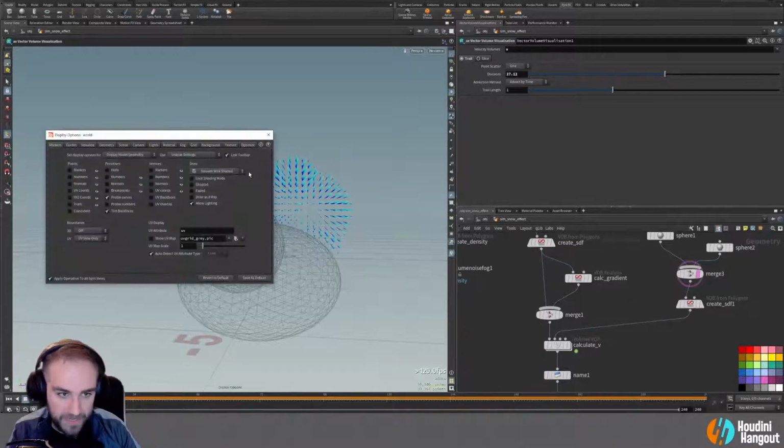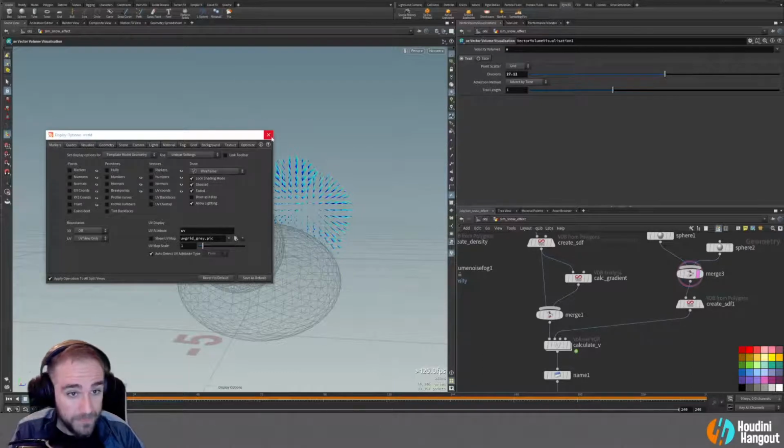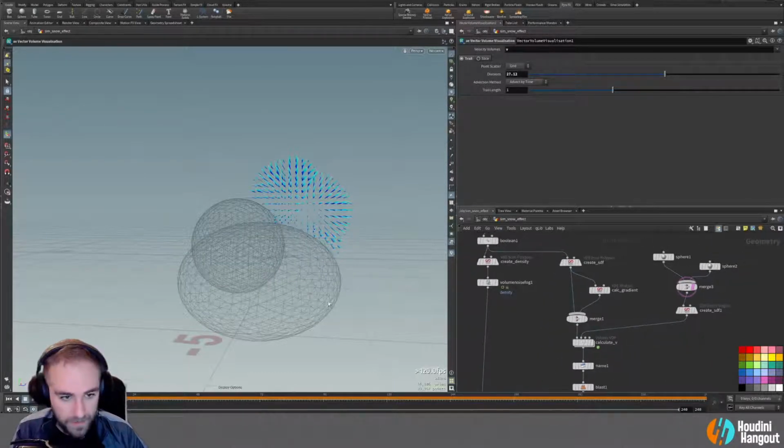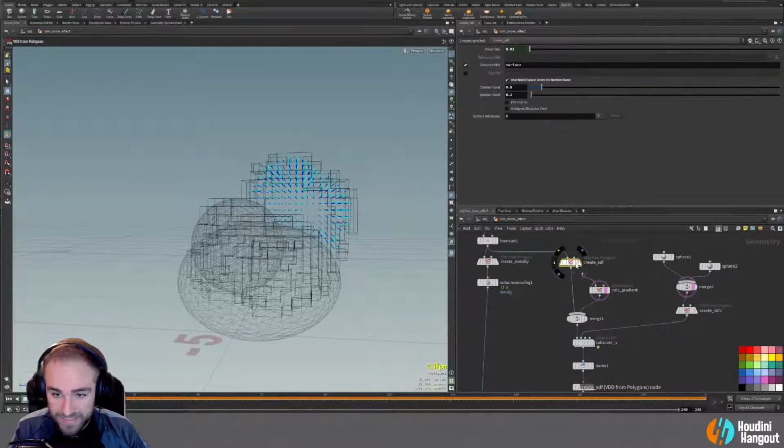And if you hit D in your viewport, you can set the different settings for your template model geometry and things like that, by going in and setting your display options. And you can hold down Shift and template multiple things at the same time, although that can get a little crazy.